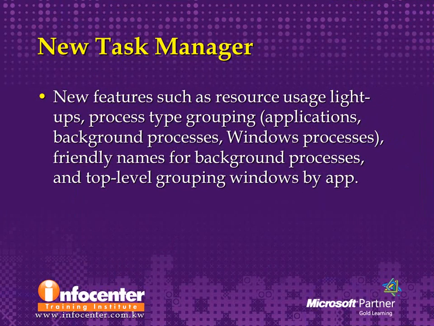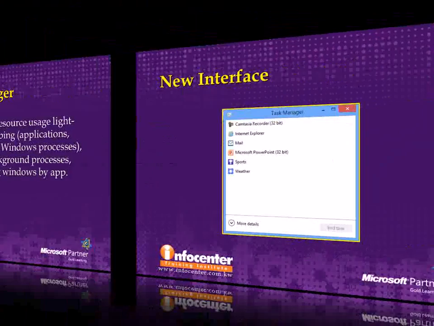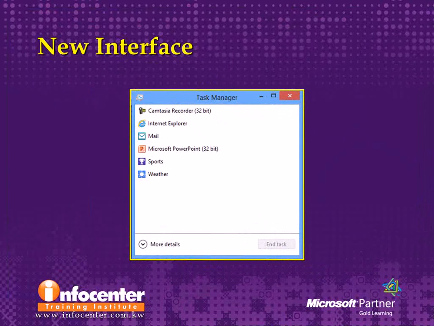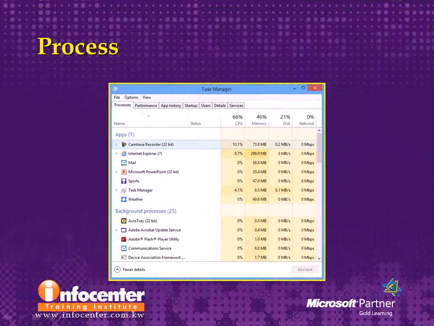Now with the new Task Manager, we have a nice new Task Manager with nice options to get more details about the usage of applications, your network, your CPU, your RAM, all of that now included. See the basic Task Manager interface. To get more details, you can expand it. Here you can find there are a lot of new tabs. Processes is already there, but with a new, different way to show the data usage, and with categories for applications and background processes.